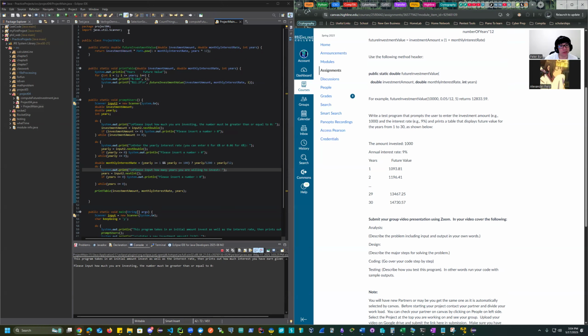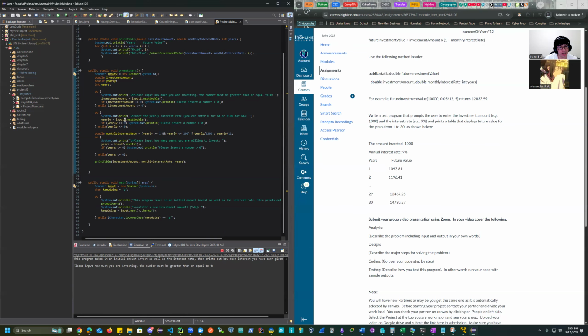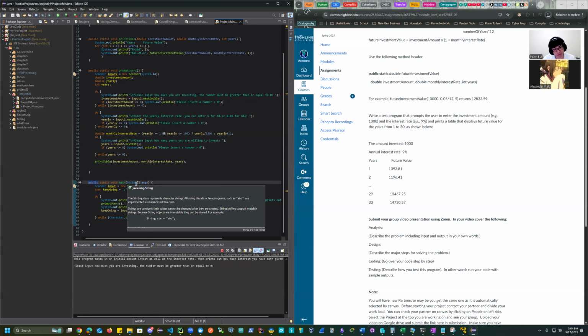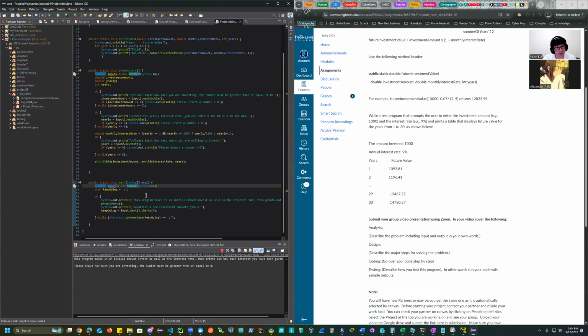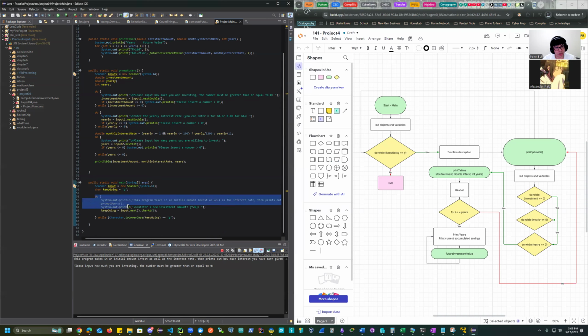How we tackled this is by importing the Scanner class, and then we have our public static void main method here. Inside of our main method, we have our input object, that's our System.in. We also have a character assigned to the value of y. Why we have this is because we have a do while loop, and inside of this do while loop, this is going to keep occurring as long as our character is equal to y. Now, when this runs, we have a prompt that tells the user what this program does, as well as calls in our promptUser method.